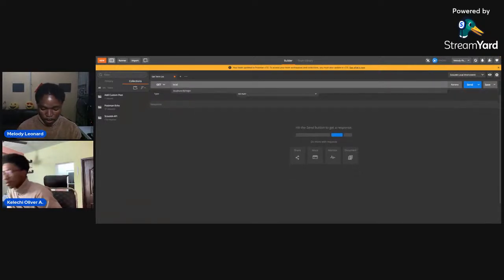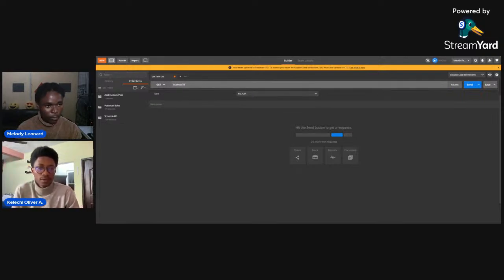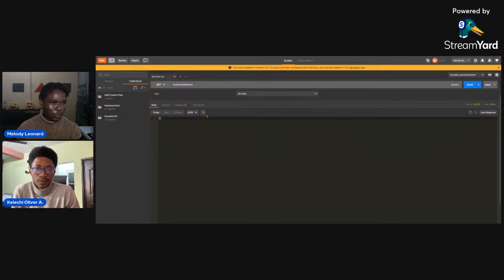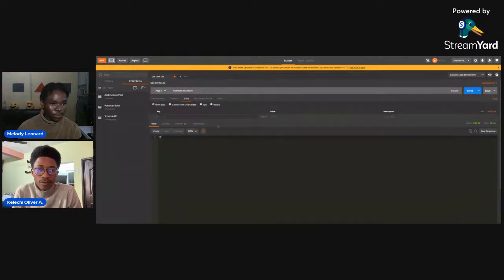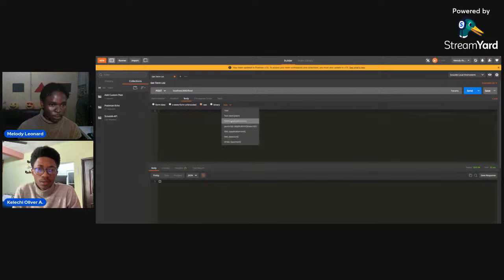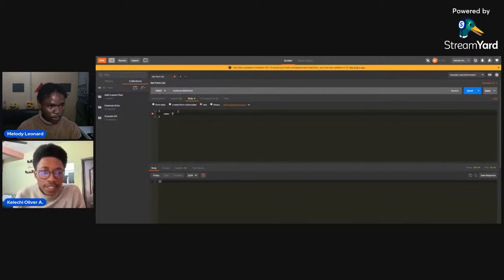localhost slash food, and call this the get endpoint just to test it. And this works. So let's do the post endpoint. We are doing JSON, right? Yeah. Sorry, the body section above. Select raw, application JSON. So we have a name called, you have to put it inside double quotes. The keys should be in quotes. Yeah, I totally forgot that I'm not writing JavaScript no more.